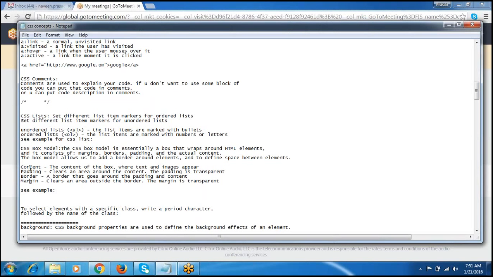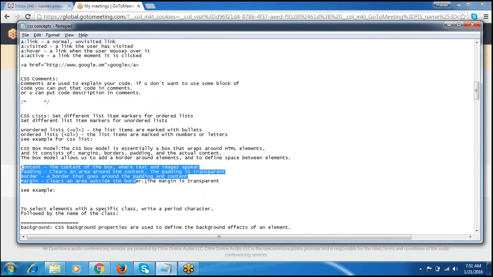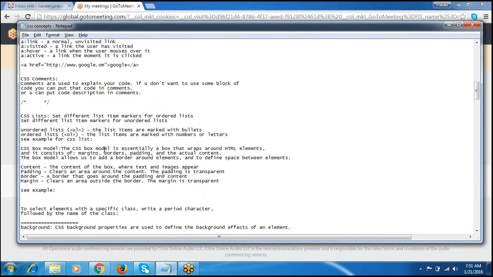These are the important properties. The CSS box model is essentially a box that wraps around HTML elements, and it consists of margins, borders, padding, and the actual content. So margin, border, and padding are the CSS properties.